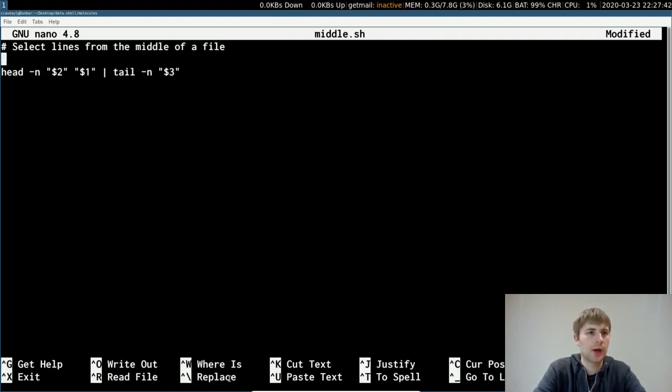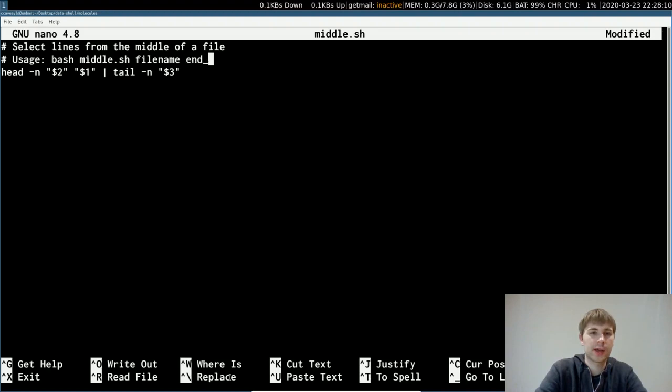So let's include another line as well here. It's a good idea to also explain the usage of the script that you've written. So let's put an example that tells people how it should be used. So we want to run bash middle.sh. You then provide a file name.